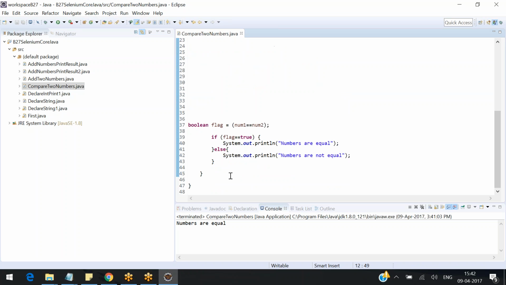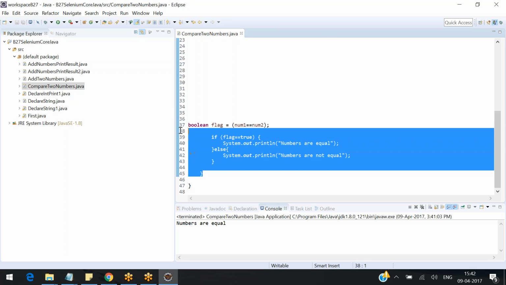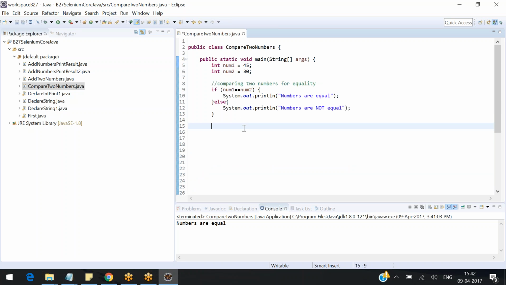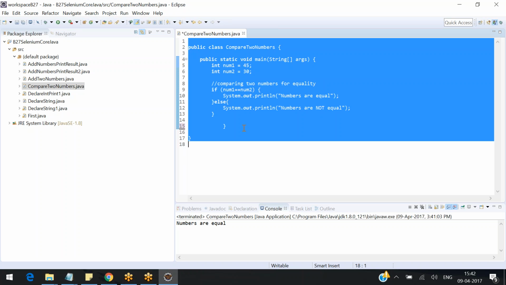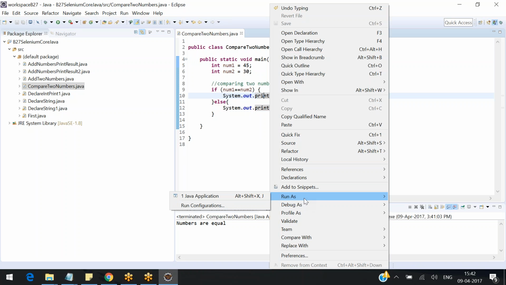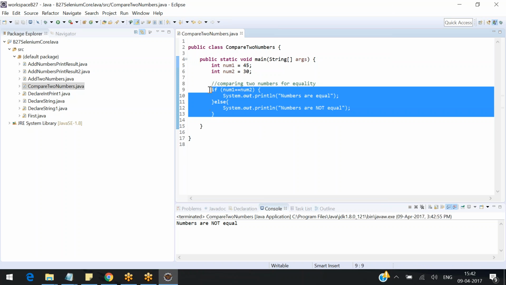Just ignore this particular thing for a while. Say your program is only this much. If you run this, it also will give you the same result, but it is more of a shortcut. If you don't understand this at this point, don't be worried, guys.